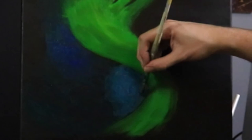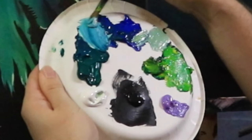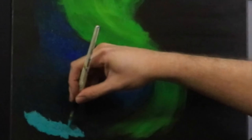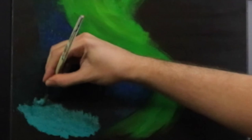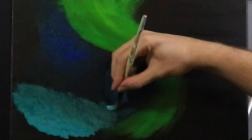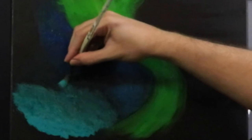We can go ahead and add a little bit of white to this marine color that we made earlier, and we're just gonna make a nice little teal color like this. And then from the bottom here, we can just kind of add this teal. And then we're just gonna bring it out into the marine color that we made a minute ago. So I just dip my brush one time and I'm working it in a circle so it naturally thins out and goes right into the marine color that we made. And this is good because our trees are gonna sit on top of here and it's really, really gonna make the trees stand out having this light color in the background.